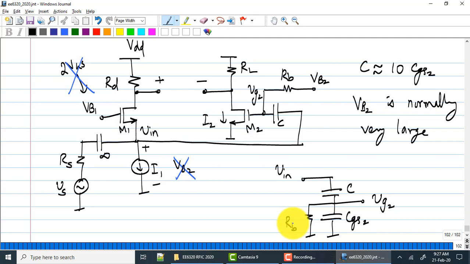If you want this to operate all the way down to, let us say, 50 megahertz, 100 megahertz, 10 megahertz, then RB has to be chosen very carefully. If you are interested in operating from 500 megahertz to 2 gigahertz, something like that, no problem at all. You just choose RB to be of the order of several tens of kilo ohms, and you're good to go.